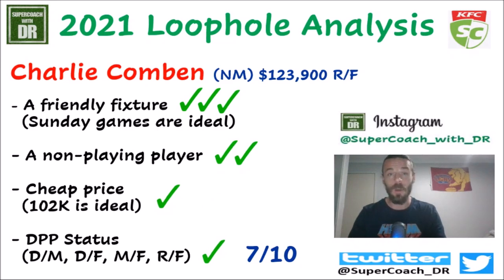Next one, we've got Charlie Comben. I was sort of having a look at him now. I think that he has a bit of a long-term injury. So when it comes to a non-playing player, I've actually given him 2 ticks for that one there. North actually have a really friendly fixture, though, 3 ticks for that one there. A cheap price, only 1 tick, because we are playing 123,900. That's one thing that really, really puts me off with this loophole in particular, is the fact that you could be getting a loophole for 21k cheaper, and there's a lot that you can do with 20k, I think, in the preseason. And DPP status, he gets a tick there as well.